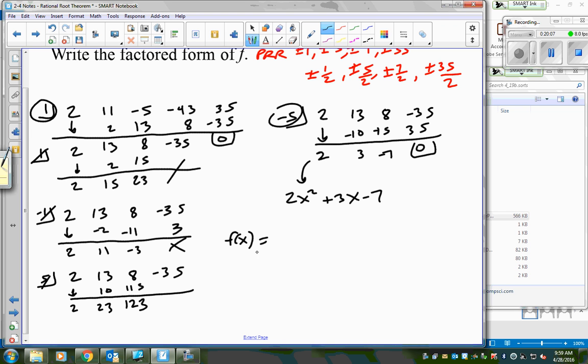Factor form is easy. 1 means x minus 1 is a factor. Then that means x plus 5 is a factor. And then that's our other factor. That's what we just said. You can always break it into linear factors and or irreducible quadratic factors. Now we write our zeros. 1, negative 5.